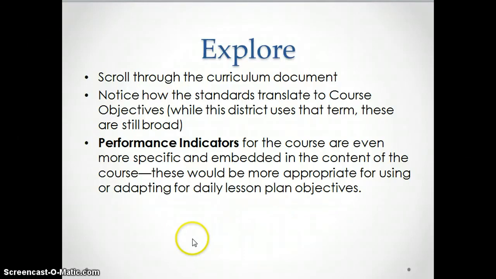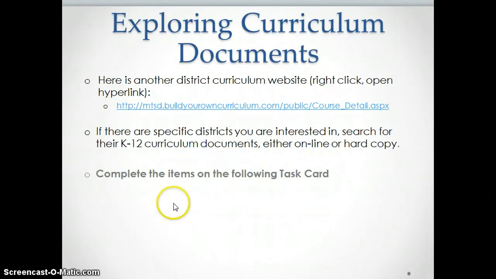Scroll through that curriculum document when you're on that link. Notice how the standards translate to course objectives. The district uses that term, although these are still broad, but the performance indicators are where you find gold for writing those daily lesson plan objectives and unit objectives. These are even more specific and embedded in the content of the course. These would be appropriate for using or adapting for daily lesson plan objectives.